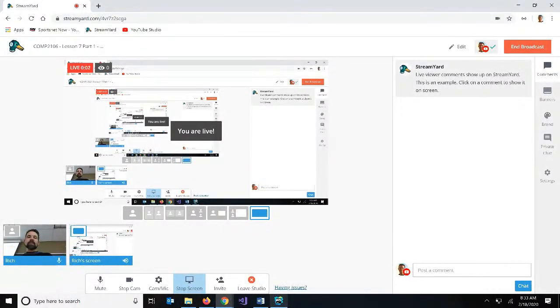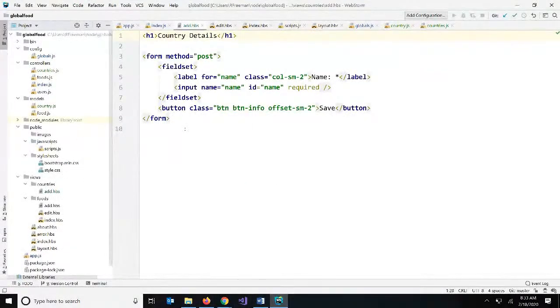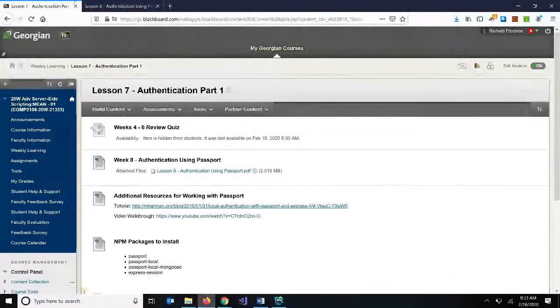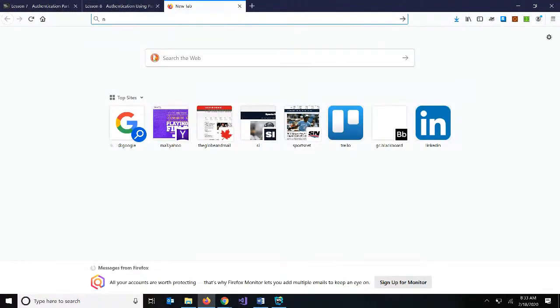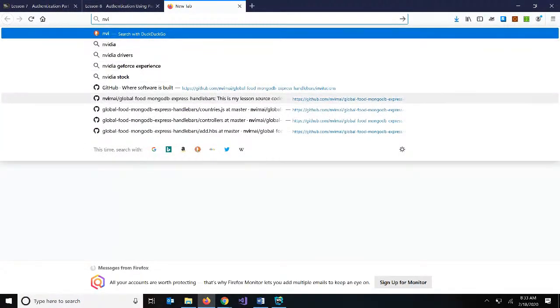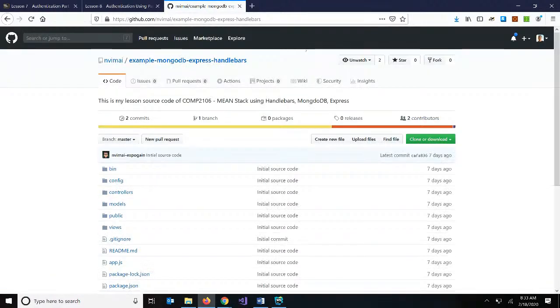Today's lesson 7 of advanced server-side scripting. So I added to my project the work that you guys did last week at the end of class, where you created a country model, country controller, and a view. And the group that was at the back had shared, they sort of had all this code working. A lot of groups had it either mostly working or partly working.